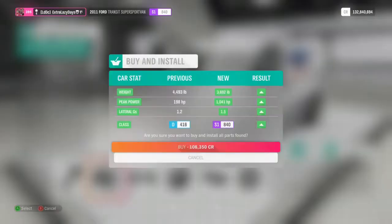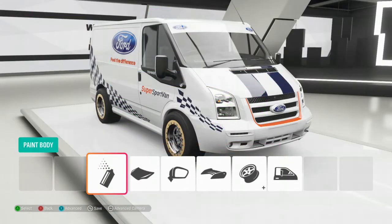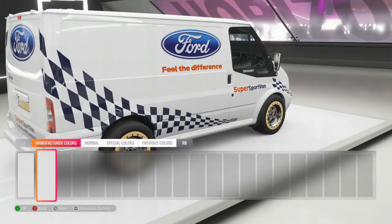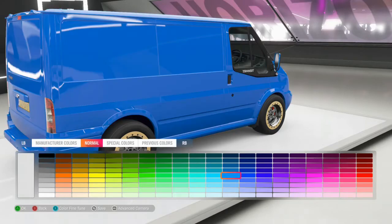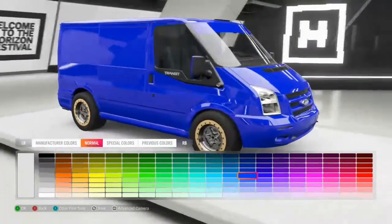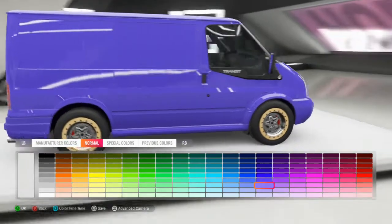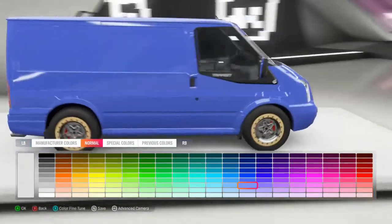Now let's jump over and change the paint on this thing. Okay, so since this is a one-off livery, that's the only option we've got. But honestly, you can paint yours whatever you want. Me, I want to go with the blue. Not that blue. Kind of want a little bit of purple in it. Yeah, right there. That's the one.